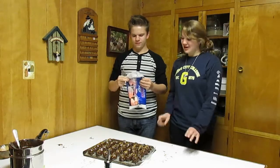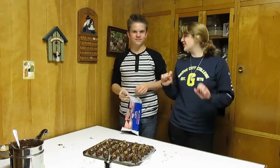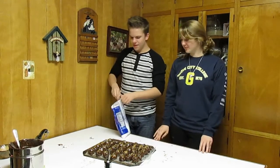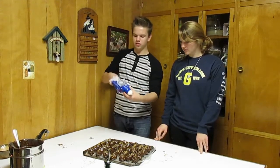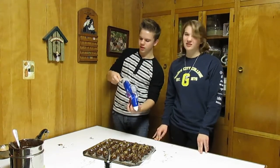So after you drizzle the peanut butter, you're gonna want to sprinkle some powdered sugar on top, to just let it set, because even though the chocolate will harden, the peanut butter won't, and it'll stay all creamy and really kind of gross to touch.